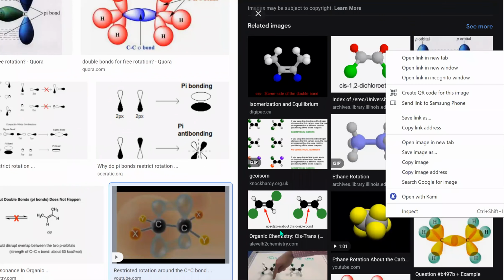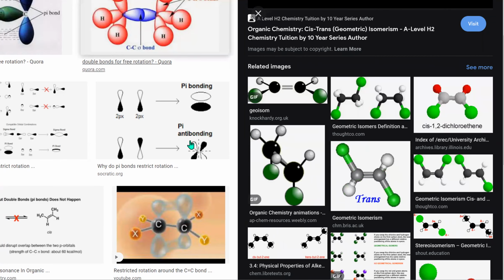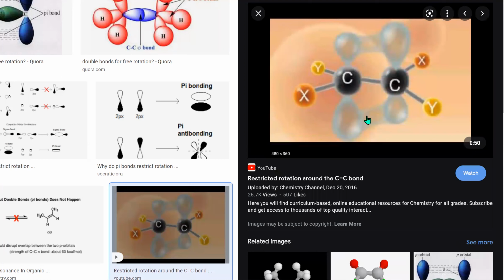So maybe this one. If you have a double bond over here and this atom is pointing upwards, I can't make it point downwards because the double bond is not going to rotate. They're locked in place. So rotation is restricted. This image might not be that clear, but it shows a pi bond: two orbitals parallel to each other, overlapping above and below. The orbitals merge, the electrons get mixed up. Now you can't rotate this side independently. There won't be any free rotation.